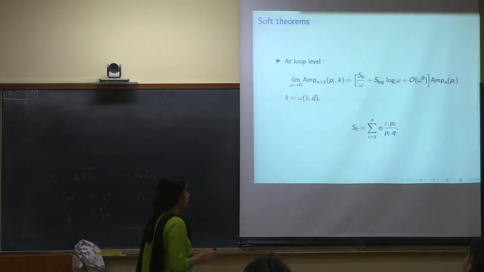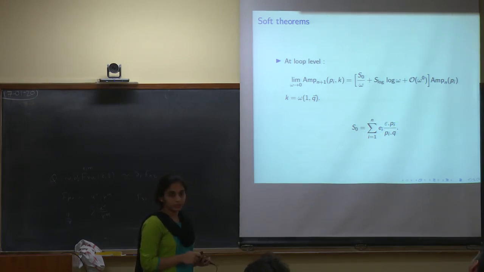Okay, and this was explicit. Just to get an idea, S_0 has this form, and as we see, it depends only on the quantum numbers of the interacting hard particles. So in that sense, it's universal. It doesn't depend on any aspect of the theory, and it also depends on the direction of the photon. This is the polarization of the photon, which is also fixed by the direction. So these are the only things that the soft factors can depend on.